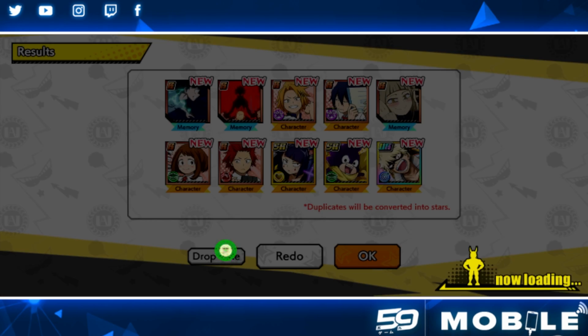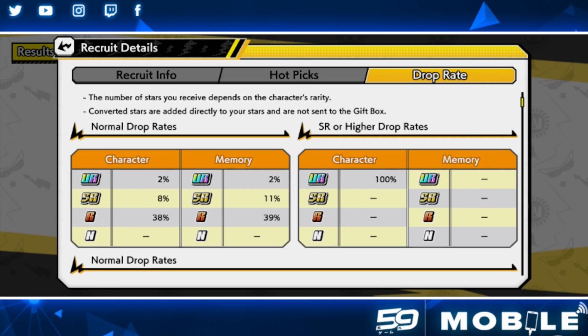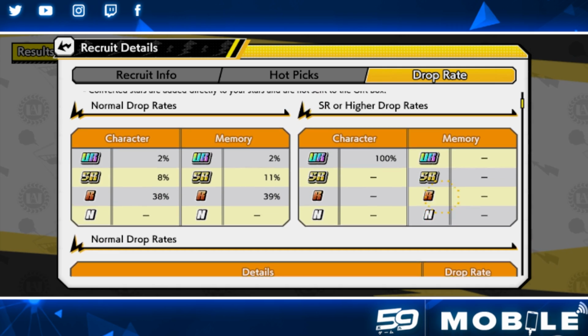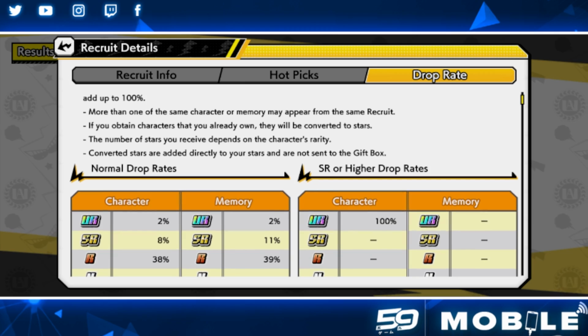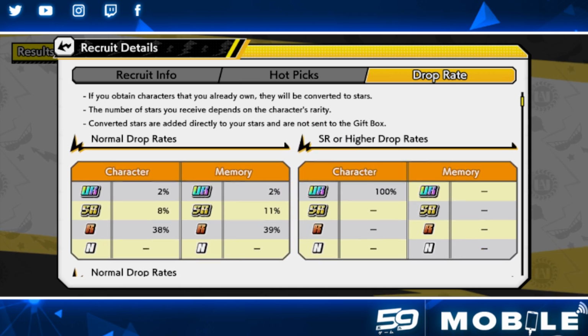He's been saying to go for mono blue, I think is the best way to go for it. But yeah, also these are the raids, by the way, just to let you guys know. It's a 2% chance for characters and a 2% chance for memory URs. So it's not the greatest.